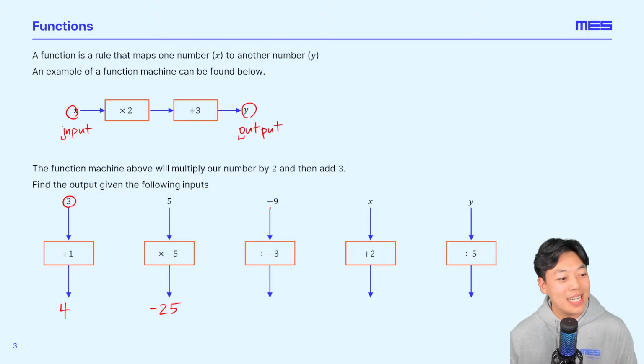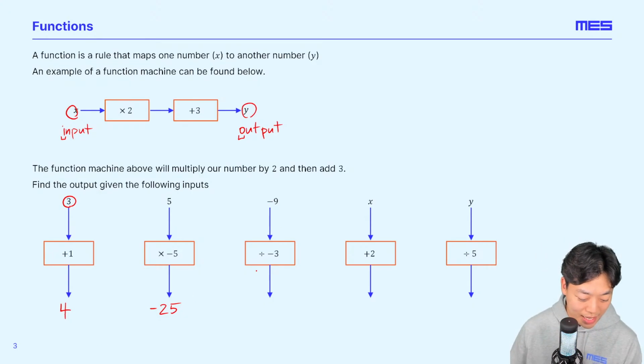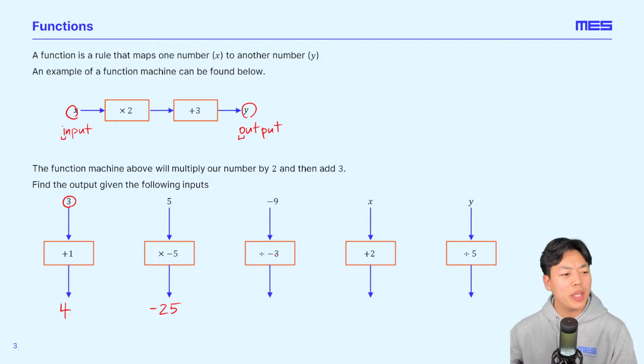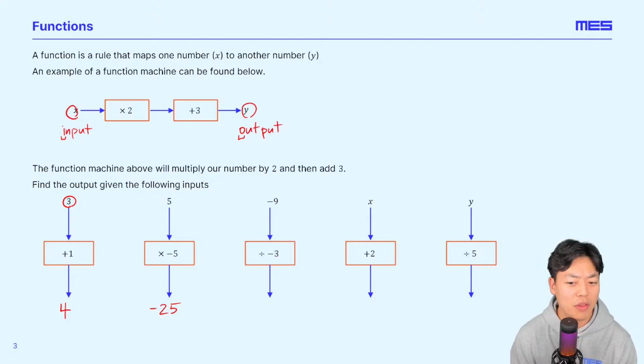Next, we have a negative 9 divided by a negative 3. What would we get here? Really curious as to what you all think in the chat here. This is very essential to know, operating with negative numbers. Really important. I'll give you an opportunity here in the chat. I'll give us some wait time here. Negative 9 divided by negative 3.